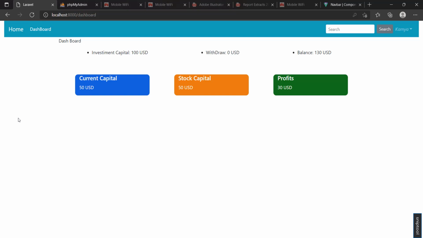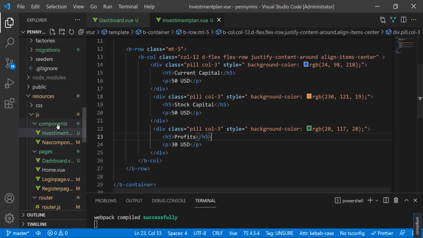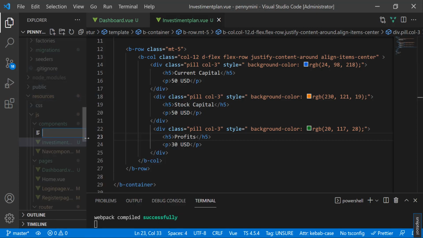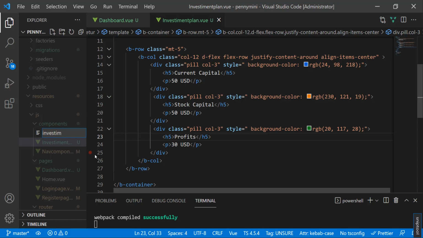Now, what is remaining at the bottom is our table. All right, so let's go ahead and see what we can work out with the table, which will be another component now. Okay, so we're going to put investment table, which will be showing the recent ones, I think.